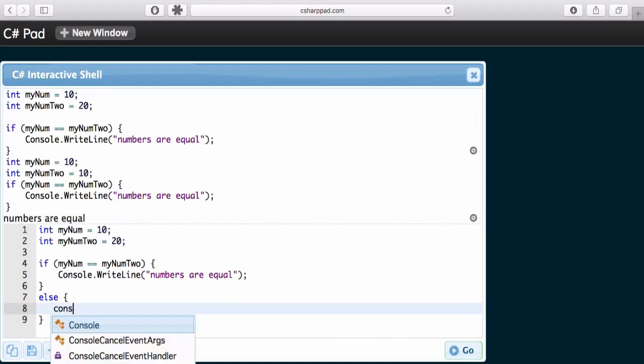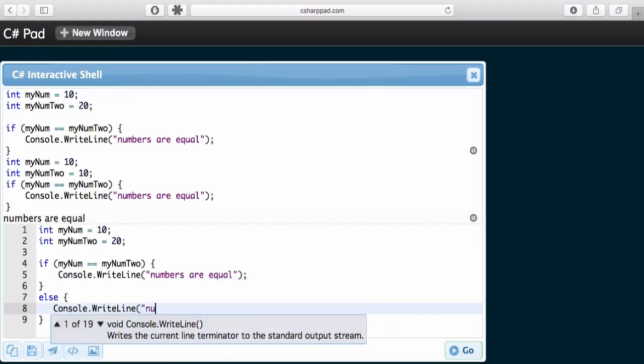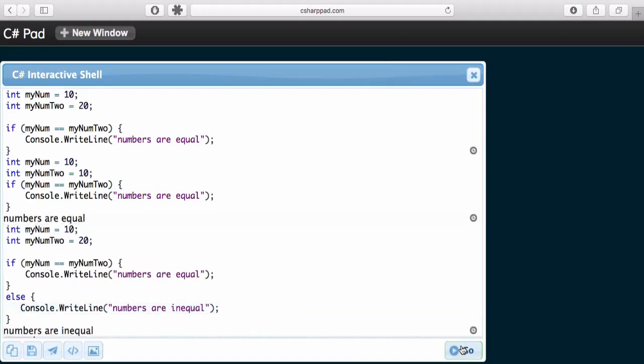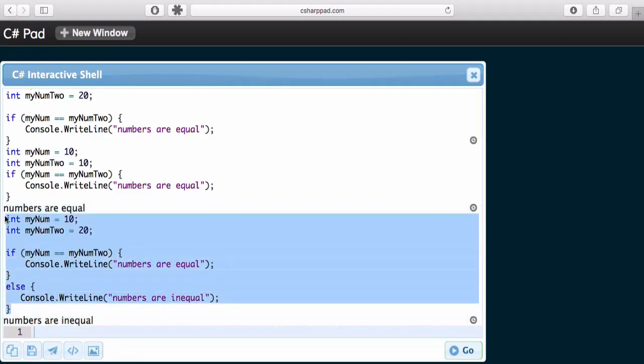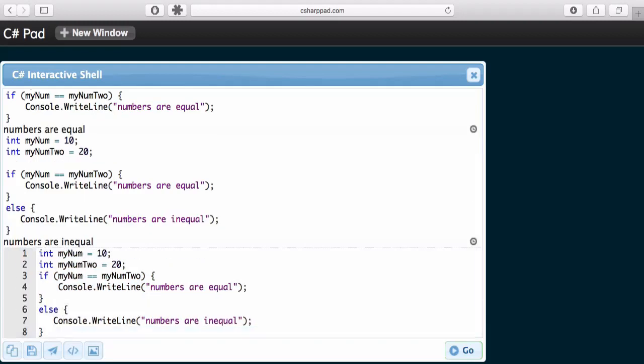So inside here we can have some more code. Console.WriteLine "numbers are unequal". If we click go on this, we get the output of unequal. And that's great. Now, what if I copy all of that, I paste it in again?